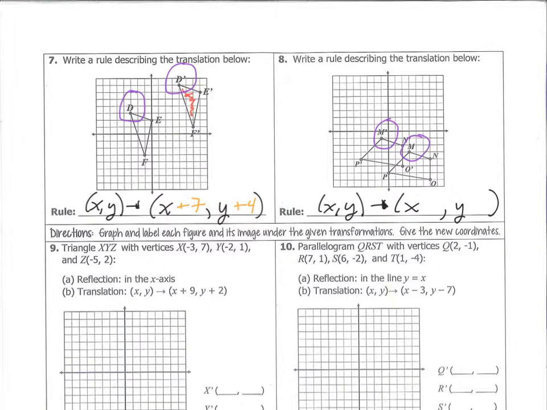Okay, so which is our image, our resulting figure? Is it the one on the left or the one on the right? Which one has the primes on it? That's going to make a difference. So if you chose the right one, you're wrong, because this is the one that has the primes on all the letters. So we went from here to here, the resulting image, right? So as I go from M to M prime, I'm moving horizontally left. How far? Okay, so we're going to put a minus 4 because it's left. And then from here, how far up? 2. And that's a positive direction, so plus 2. So those should be easy, correct? If you are paying attention to which is the correct image versus pre-image. All right, so then let's look at 9.